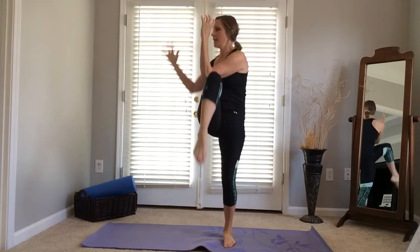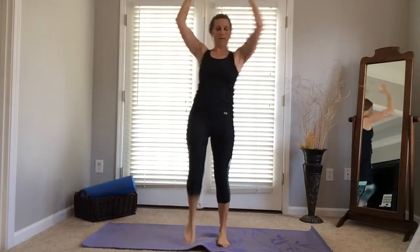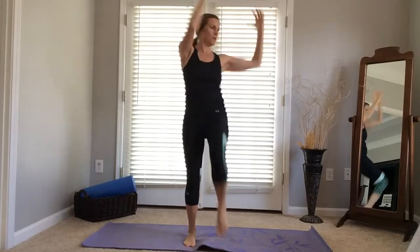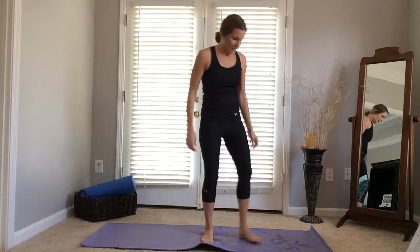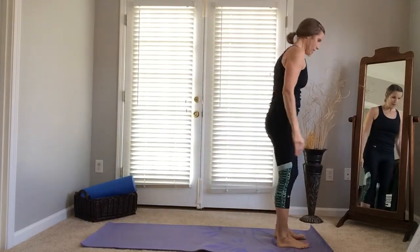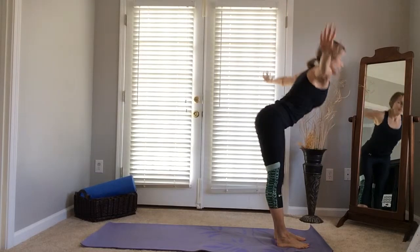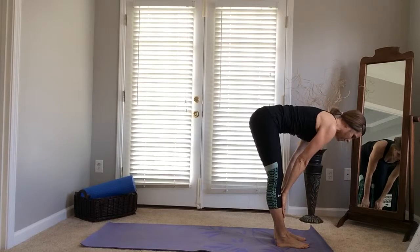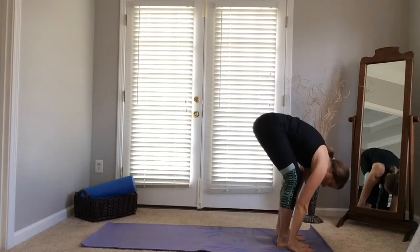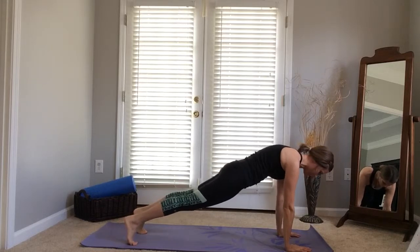Firing up your internal and external obliques. We'll be using them throughout class today. 3 more. 1, 2, and release. Take a stance at the top of your mat. Inhale, your arms up. Exhale, forward fold. Inhale, halfway lift. Exhale, step or jump back into the first of many plank poses.